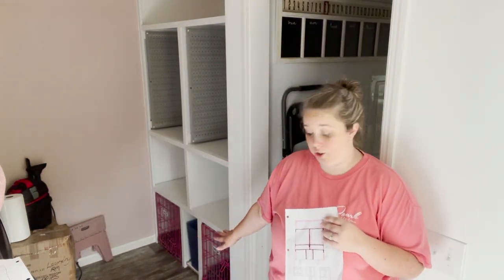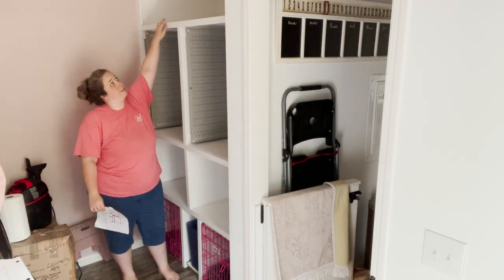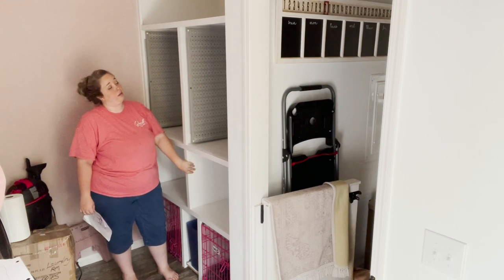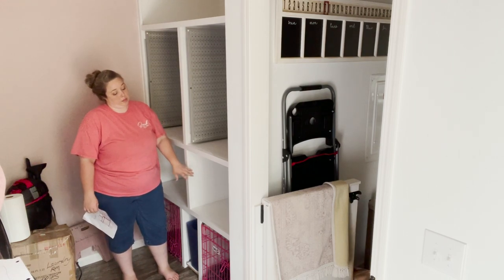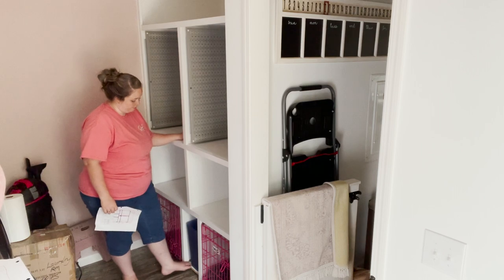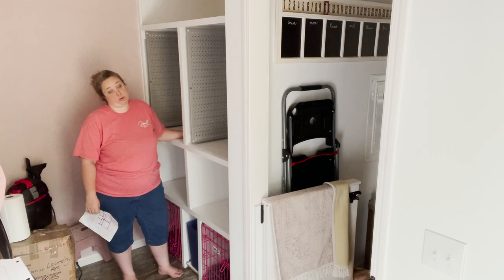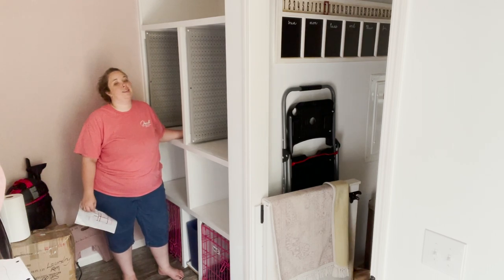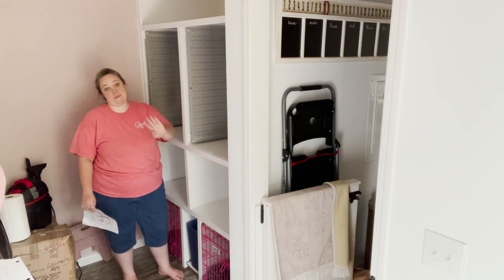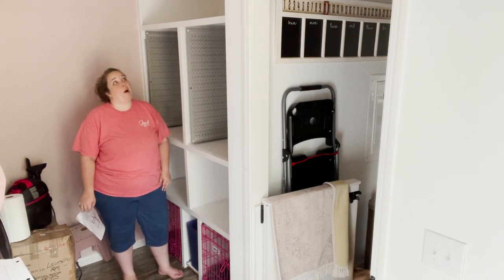eventually I'm going to put doors on this cabinet. Obviously not on the two dog sections, but this will have doors. These two sections are going to have doors, and the bottom section will have no doors. And then the drawer face will have a door, because why wouldn't it? So that will be another section, another project. I am contemplating between building the doors and buying them. I think I'm gonna build them because I want them to match the farmhouse dog doors that I built in here. So I think building is probably the solution.